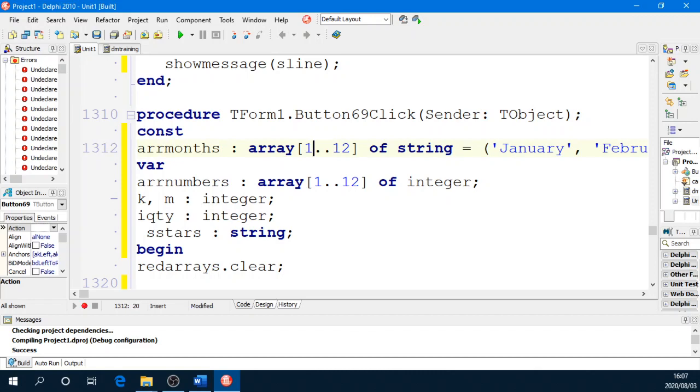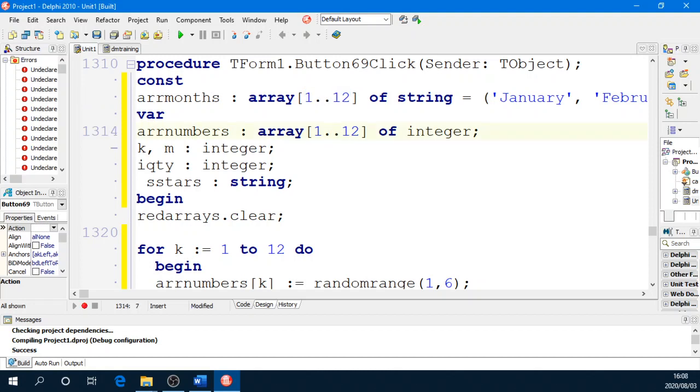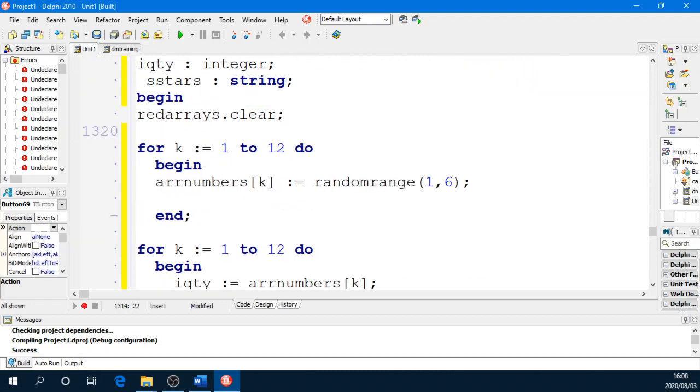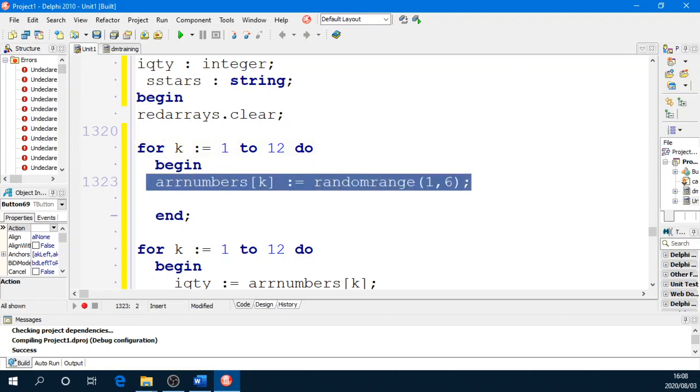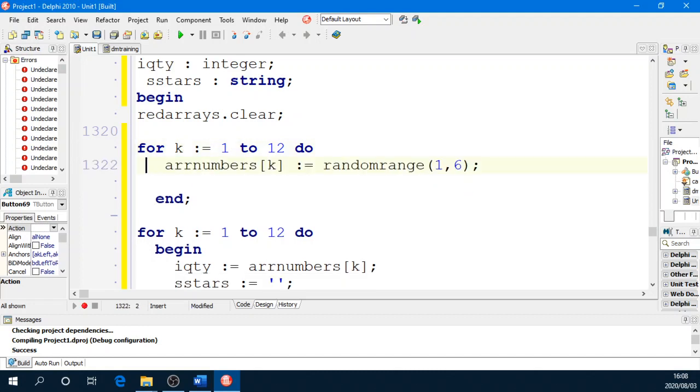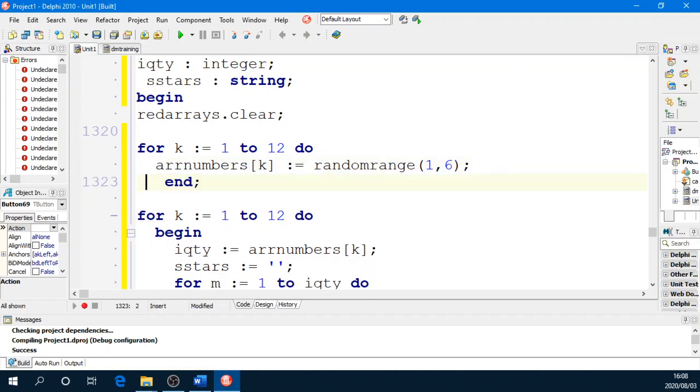First of all, we've got a constant array of months, January, February, March, all the way to 12. Okay, we know what that looks like. Then we have an array of numbers from 1 to 12 too, which will correspond, you know, there'll be numbers for each month. So we go and get a for loop counter and we fill the random numbers, we put random numbers into AR numbers, okay, because it's not the constant array.